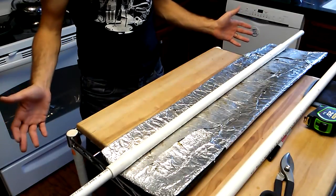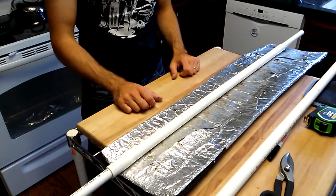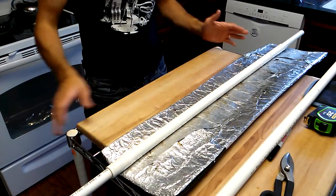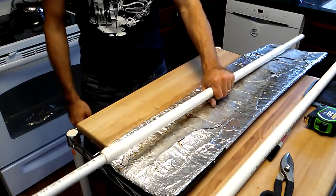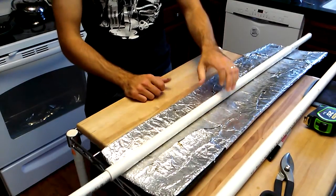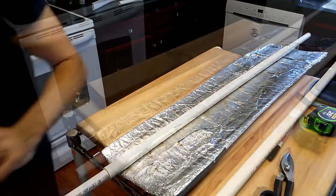So now let me go ahead and get ready with the flattening jig, and maybe we can test out the new precision flattening jig that I built and see how that works. I'm going to mark the center and 2.5 inches on either side. Aside from that, that's where we'll pick up.